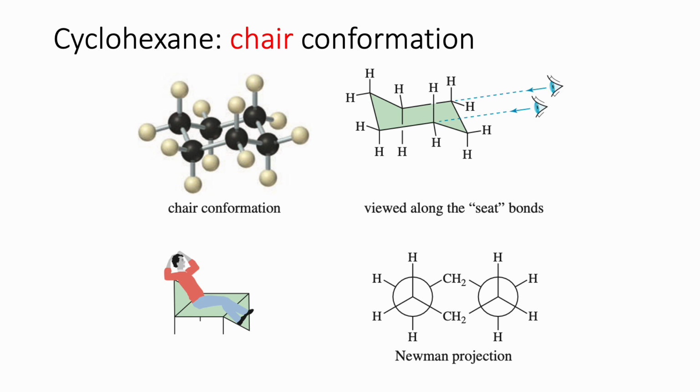So we have 2 carbons in each Newman projection and 2 carbons in the middle, on the top and the bottom. So that's 2, 4, 6. 6 carbons altogether. Notice the perspective, looking from the top, you can see those eyes looking down at the chair. So when we look down at the chair, you can see that there is the headrest where the man's head is sitting. That's at the very top from your perspective where your eyes are. That's the CH2 that's at the very top of this Newman projection.